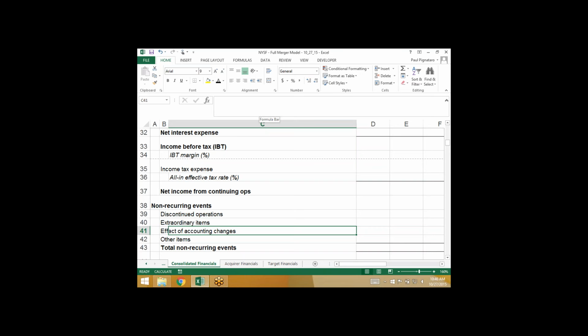Sammy, were you going to say something to that? I was going to say basically the same thing, but wouldn't we just project it to be zero? Well, that's one thing. Usually, from a projection standpoint, you project them as zero because we're not going to assume that they're going to happen or that they're non-recurring. Unless the acquirer would like to dispose of some of the assets. Yeah, actually, very good point. And that's exactly the case in Office Depot, Office Max. So you want to look into them individually. From a high level, usually they're projected zero anyway, so they're almost a non-issue.